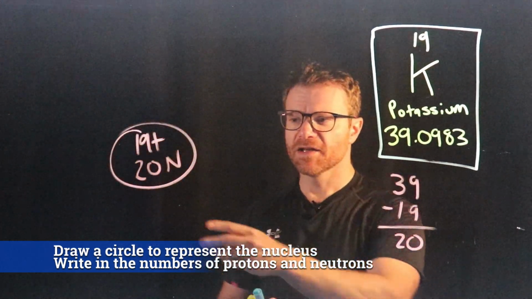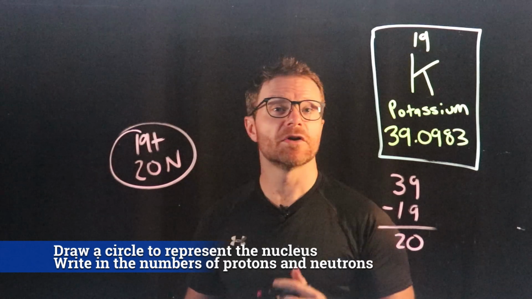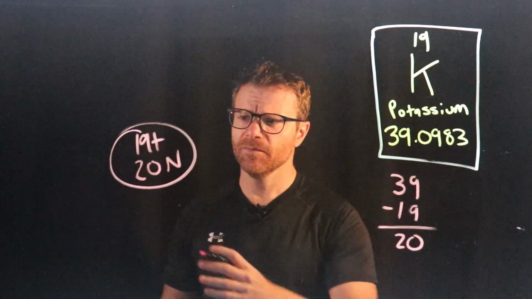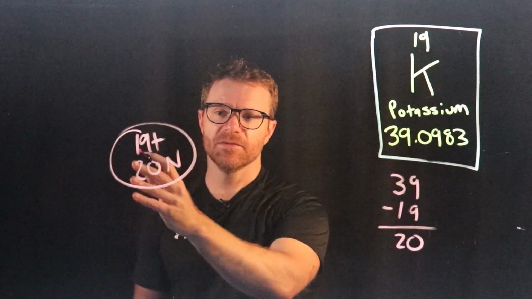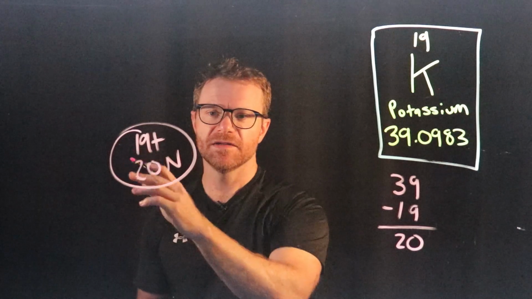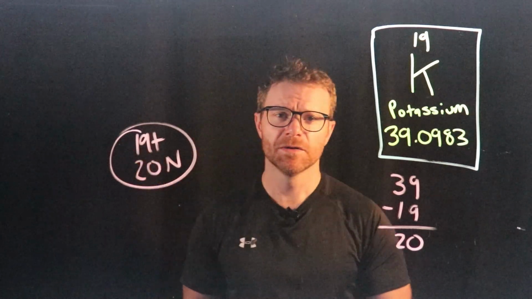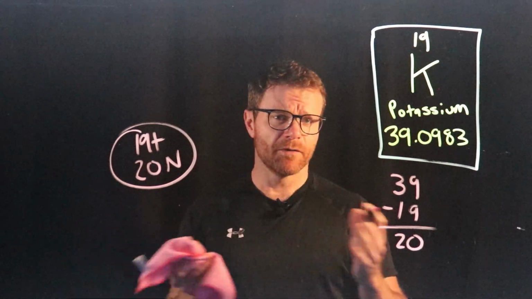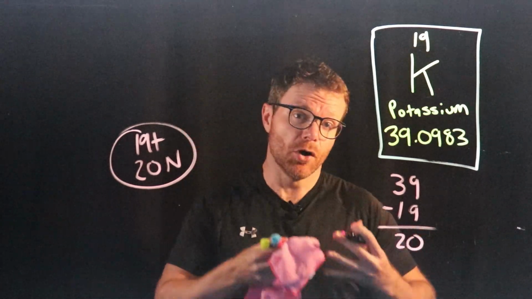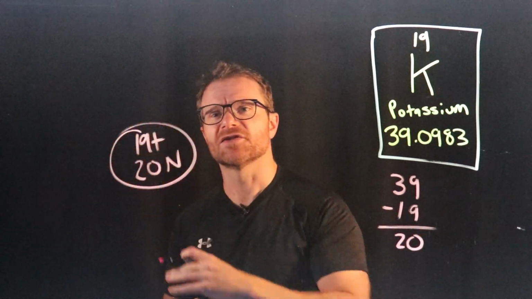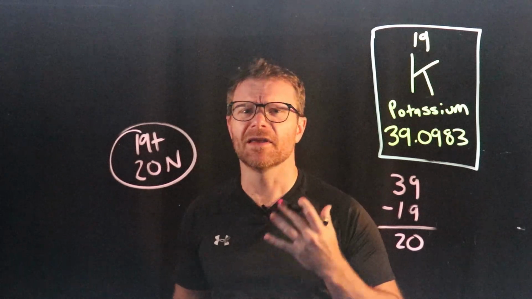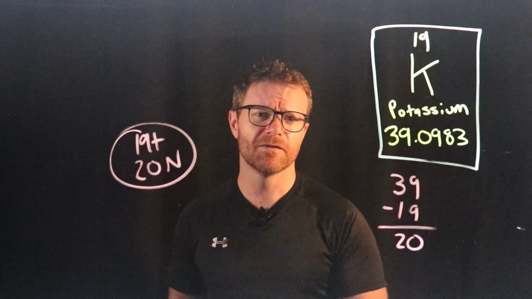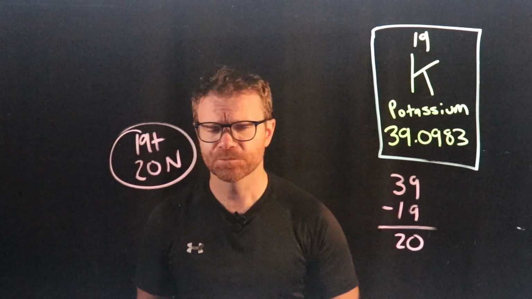With some elements, as with carbon, the number of protons and neutrons are the same for a typical atom. With other elements, like potassium, they're different. There's 19 protons, but there's 20 neutrons. This isn't really going to affect things because remember, neutrons don't have a charge. They're neither positive nor negative. They're neutral, and so they don't affect the charge of the atom. So they don't really affect the chemistry of the atom. They do kind of affect the physics, but that's not a big deal.